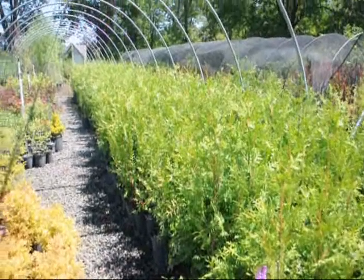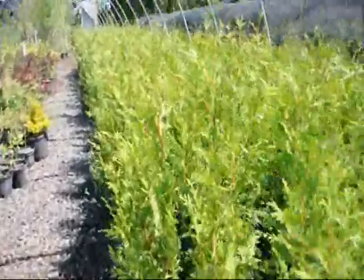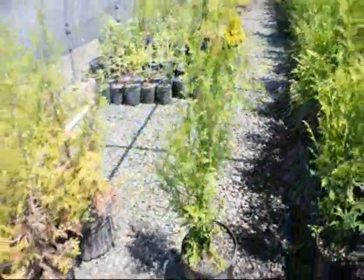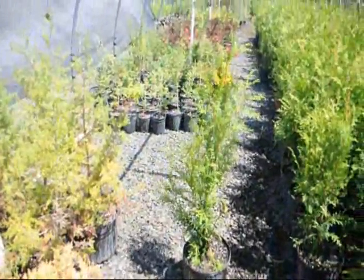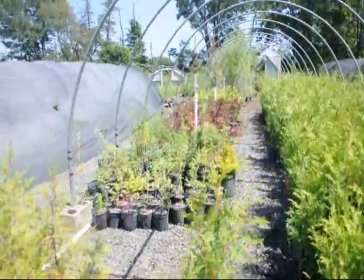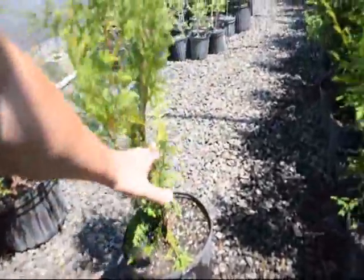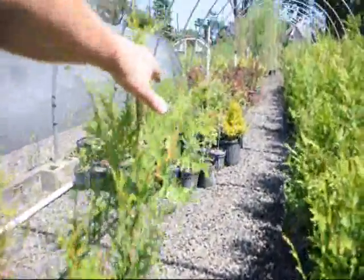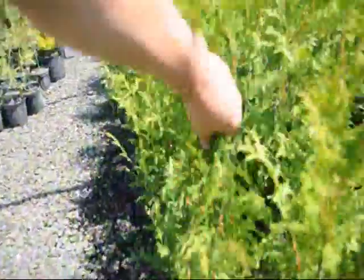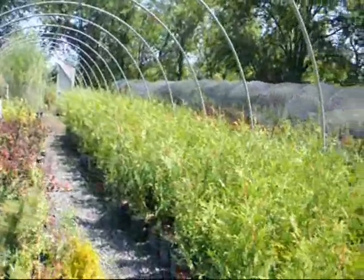These are our 2 to 3 foot Green Giants that we have. These are in a number 3 pot, and they're a nice starter plant. There will probably be nothing that we deliver that will be below 3 feet. But we call them 2 to 3 foot because when we're measuring them, we don't count this little bit of a tip. So we call that a 2 to 3 foot plant. And as you can see, we have about a couple hundred maybe in here.